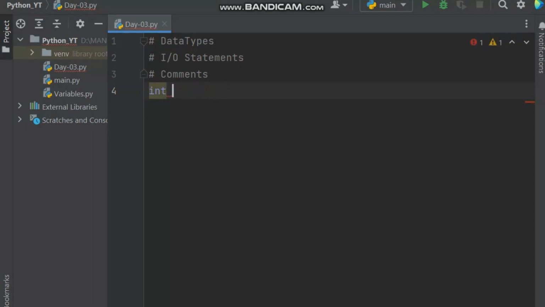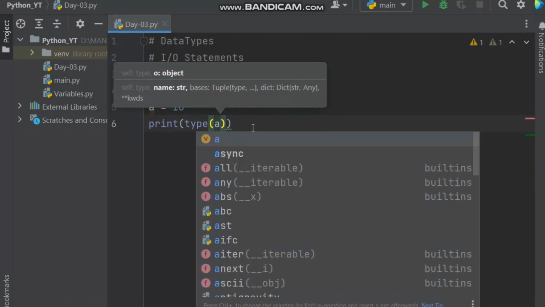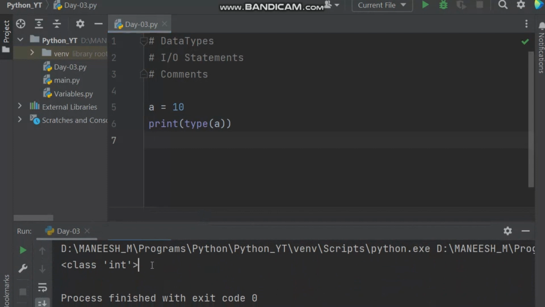But in Python, we don't need to write like this. Just take a variable and assign it a value, let's say 10, then print it. Let's check the type of data which we have used. For that, in Python, we can use the function called type. I can use the type function for that purpose, and if I see the type of data in the output, it's int. The type of data is integer, and if you mention 10.5, you can see the type of data here is float. You don't need to mention the type of data which you are going to use in Python.